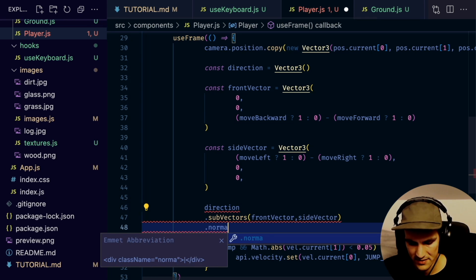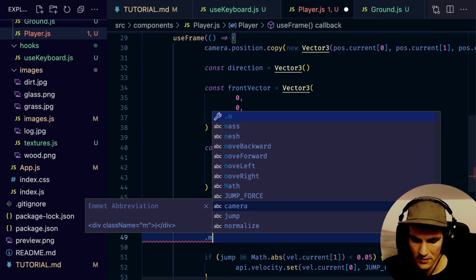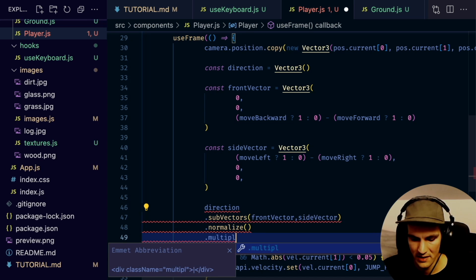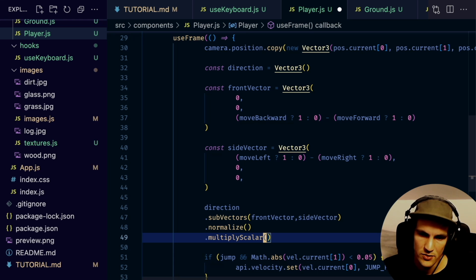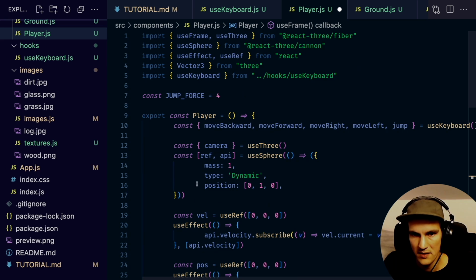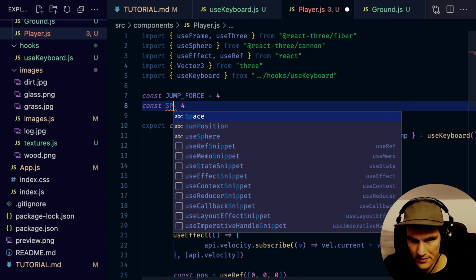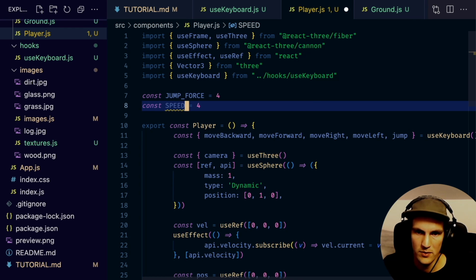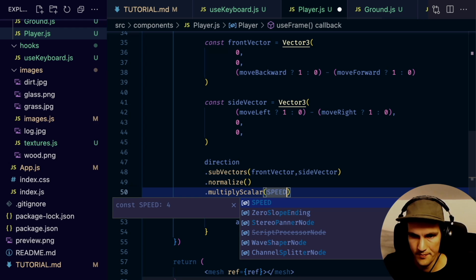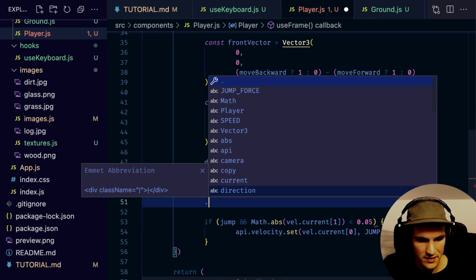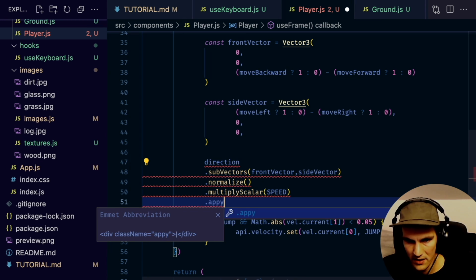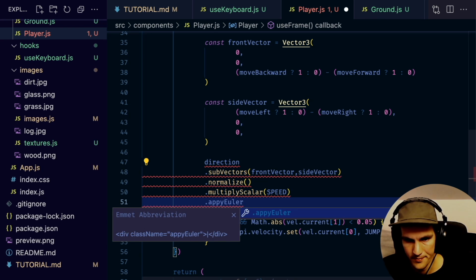We normalize, and then we multiply scalar, and here we need to determine how fast we want to go. So let's also make a variable for that, or a constant. We'll try 4 for speed as well. So we'll multiply the speed, and then finally we apply Euler.